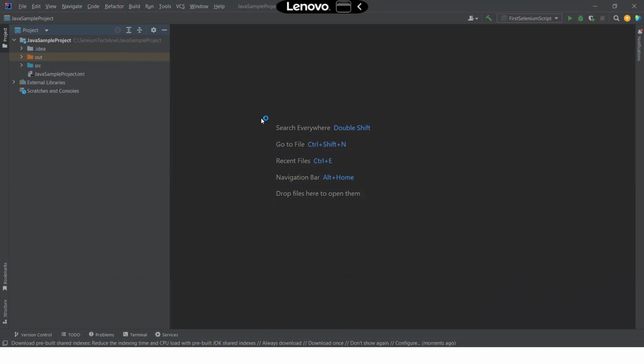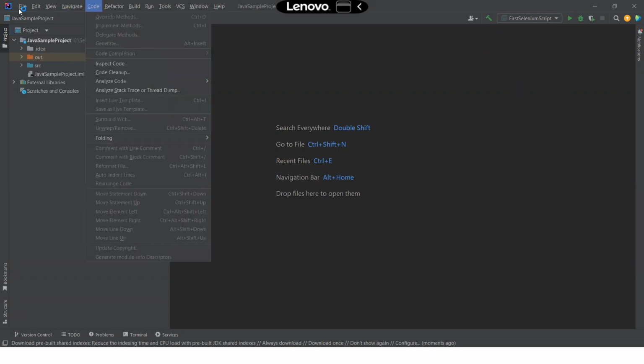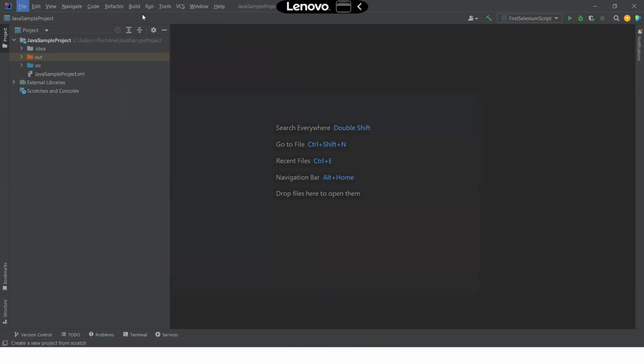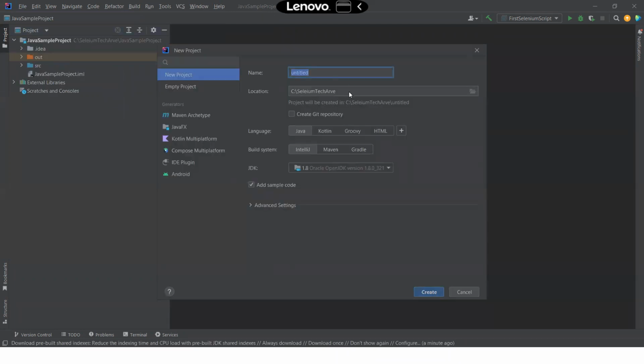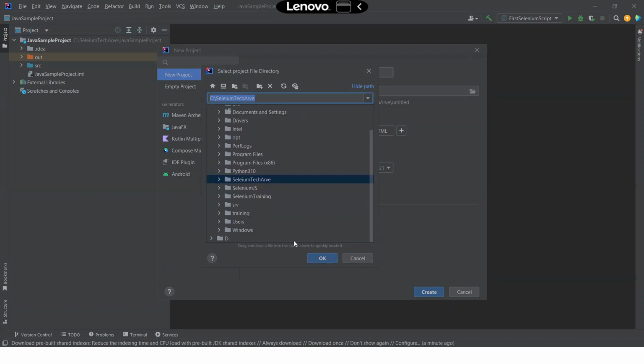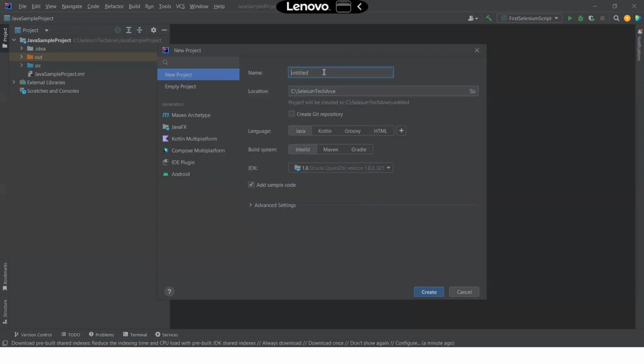There would be a screen showing you that you want to create a new project, so you can follow that. Either way, if you close that pop-up, you would see this interface, and you can simply click on File, New, and Project. Here I have created a folder, Selenium TechR, in my C drive, I guess, yeah. I have created a folder over here, and for the name of the project I would say Selenium Automation.